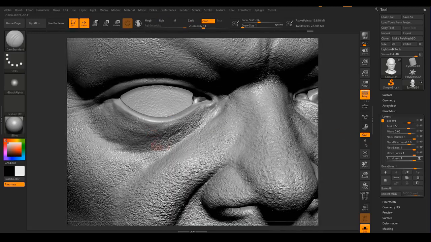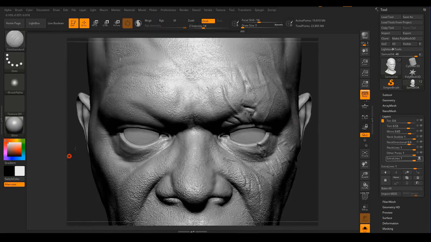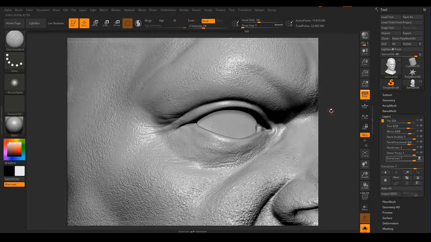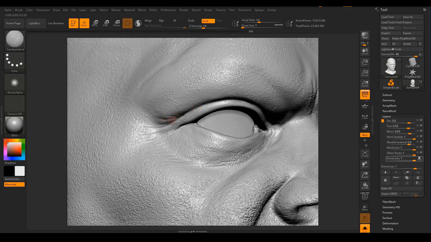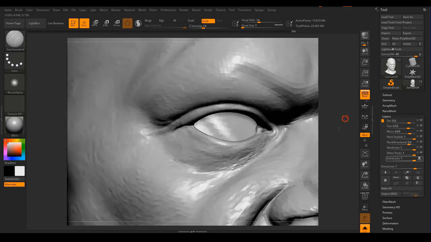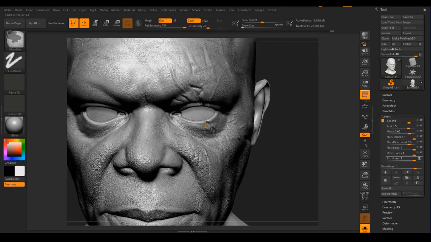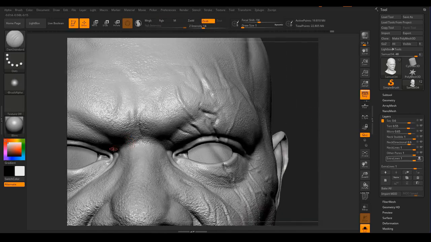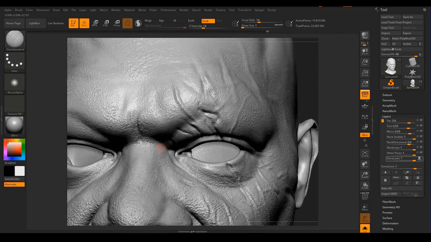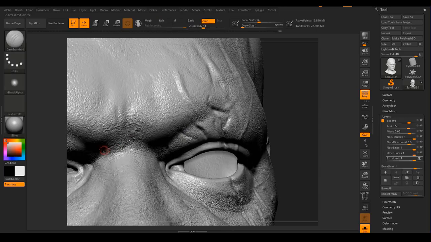So over time, of course, as you squint your eyes, as you make a lot of facial expressions, eye movements, you will build up a lot of those wrinkles as you get older. And you're going to see some stretching, some loose skin all around that area. And so I'm adding those subtle forms here for the wrinkles. So you can see here that these extra lines that I'm adding are a lot fainter. It's very, very subtle compared to the other wrinkles that are already there.